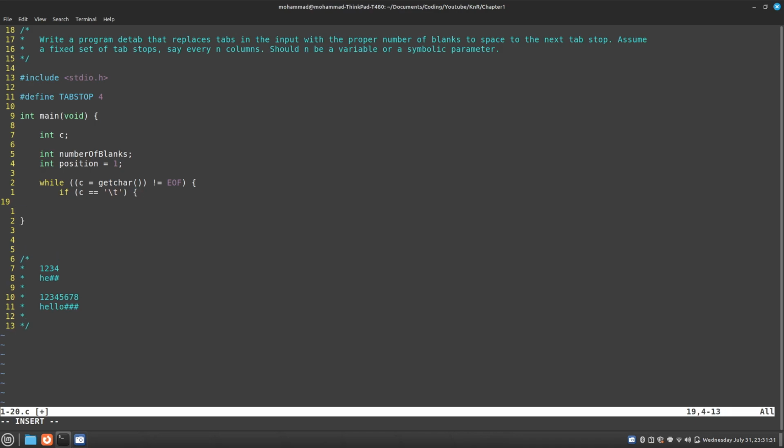So what we should first do is set the number of blanks and figure out how many blanks we need to print. As I said, in this situation, we first need to figure out how many characters we have put in before our tab, that is, after the previous multiple of 4. So if we were at position 6, we need to first backtrack to the O. Here I'm going to backtrack position -1.